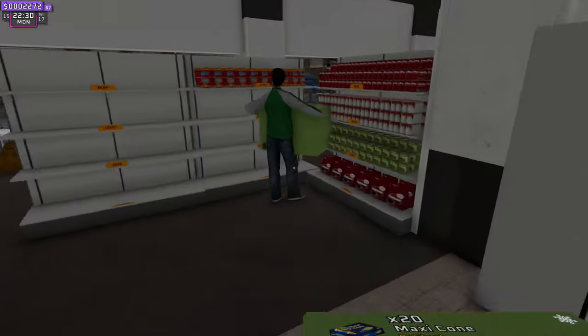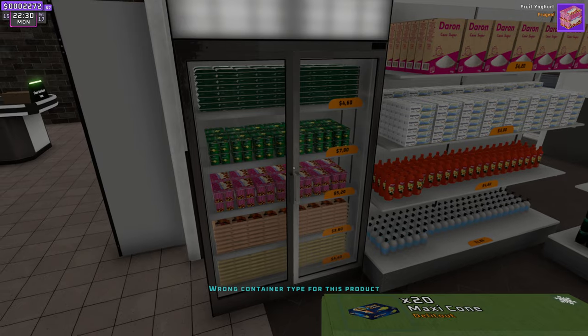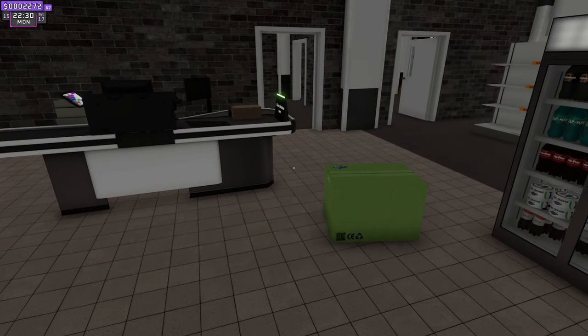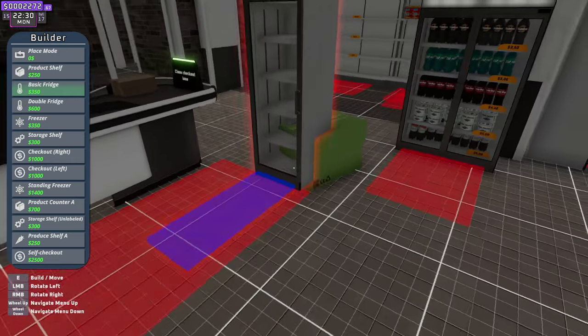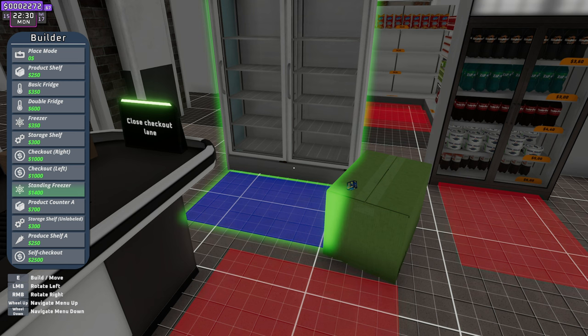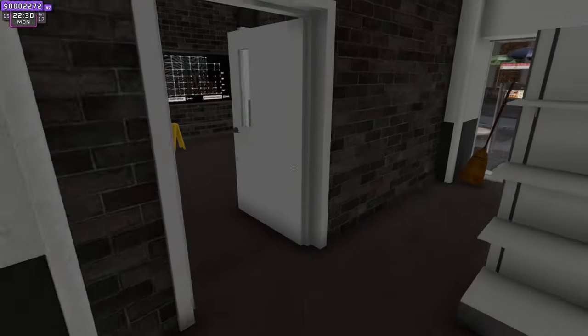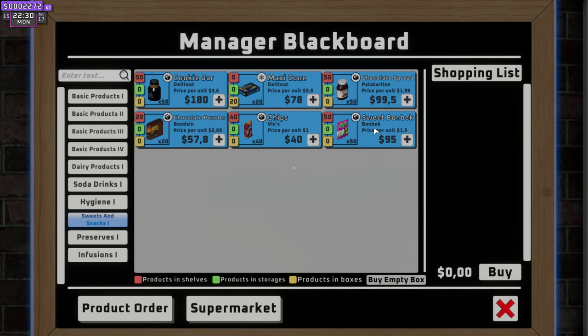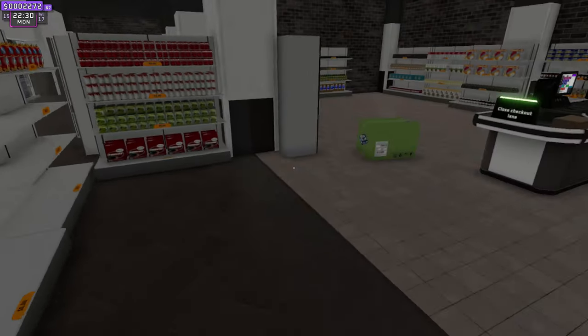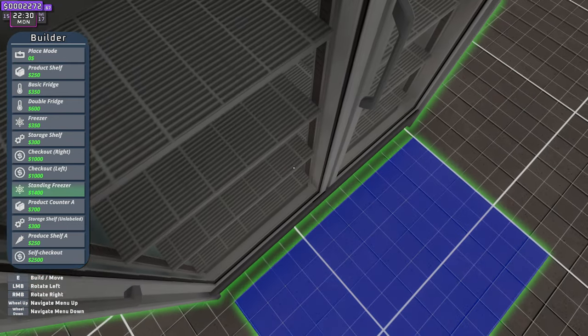And then we have a maxi cone. Wrong container for the product. Oh snap, we need a, do you think it's a fridge? It has to be a freezer. It should say here. Yeah, it's a freezer. It's our first product in a freezer. Now, I'm not gonna buy this one. We'll buy the bigger one.